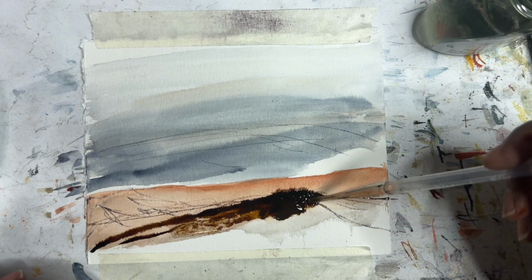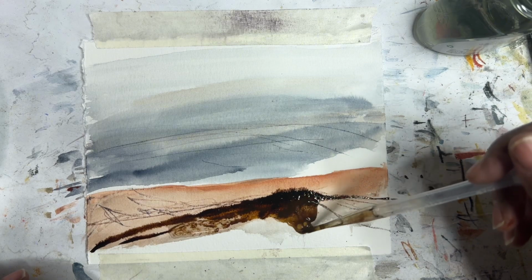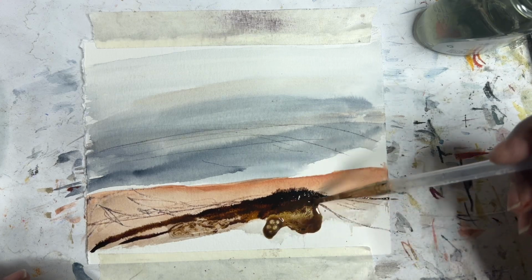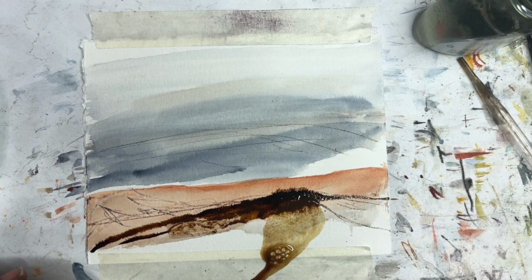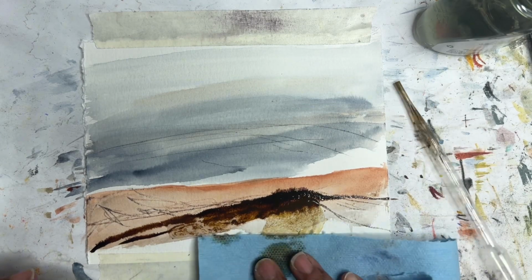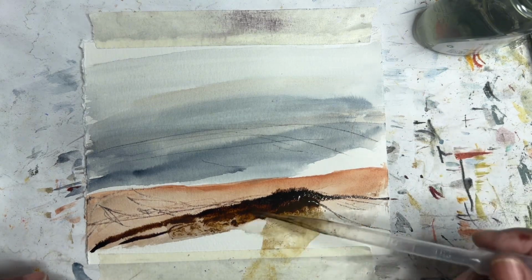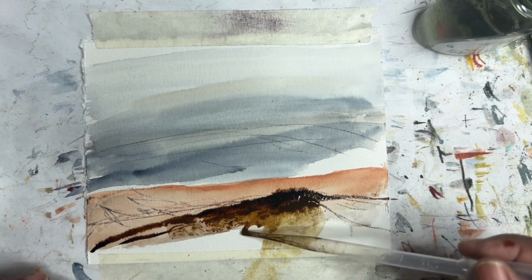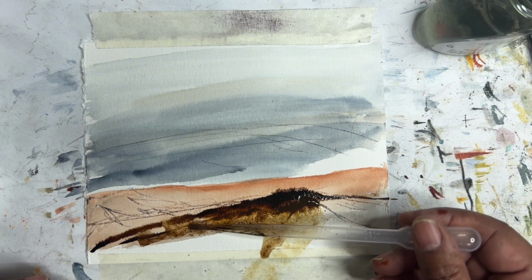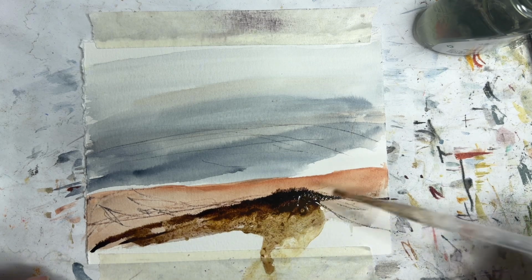Let's see if I can make it. It kind of is reacting the same way as the, oh gosh. Okay, I didn't mean to squeeze out that much. Oh, Trina. Sometimes I amuse myself. Okay, well, we got a lot on there. That's more than I thought was going to come out.